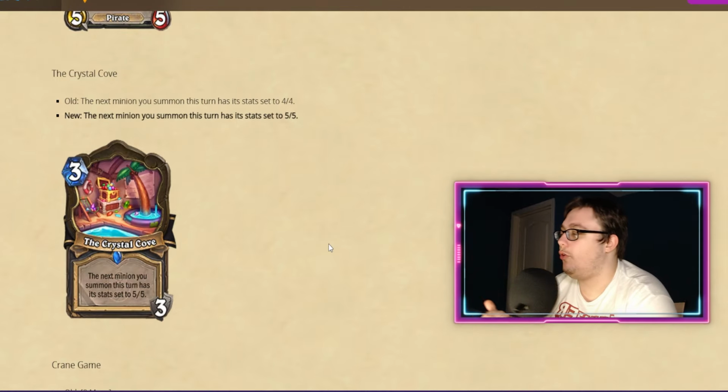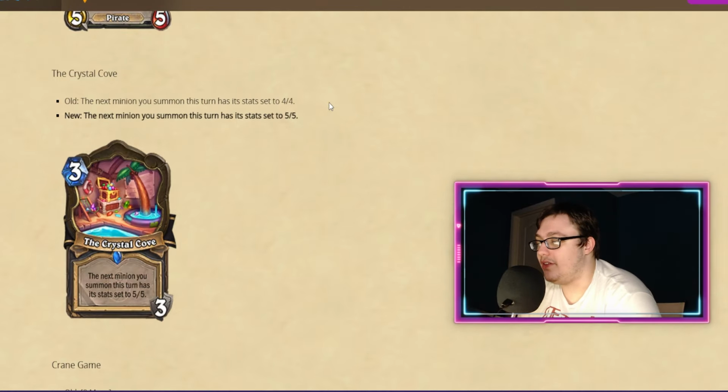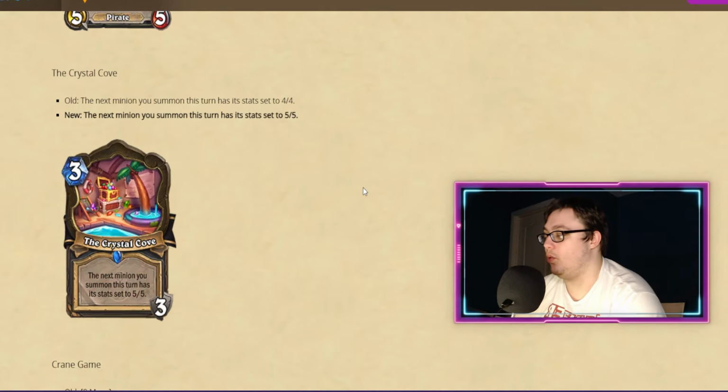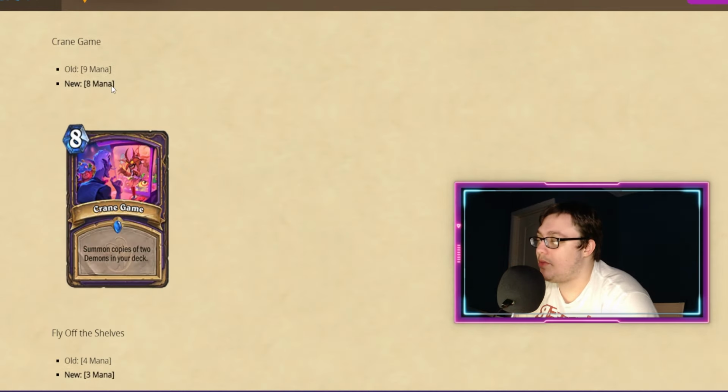Crystal Cove now represents more of the Crystal Core kind of thing, but where now instead of the next minion you summon this turn set its stats to 4/4, it is now 5/5, just like the Crystal Core quest reward in Rogue from Un'Goro. Crane Game going from 9 mana to 8 mana.